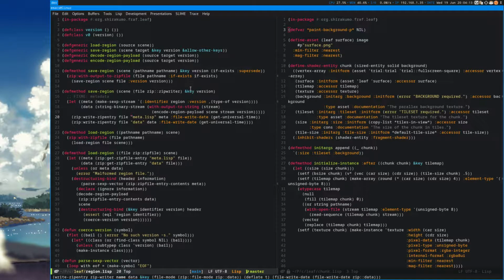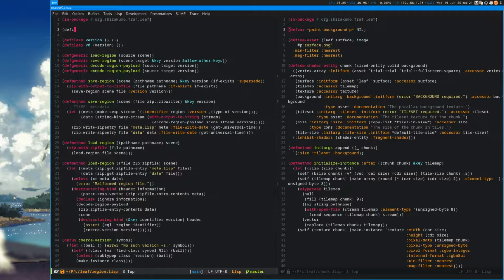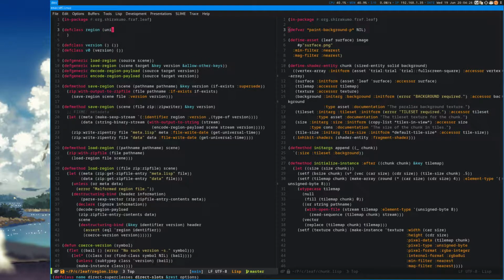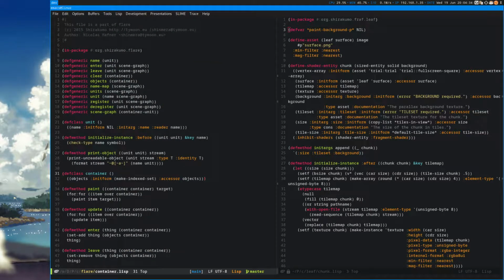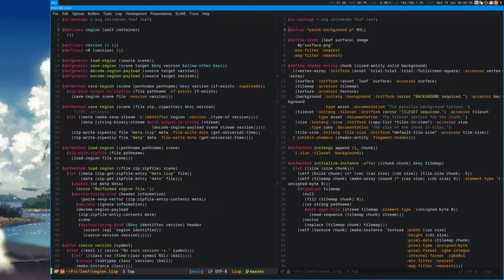So what I thought about instead was that we create a new class called region, and this region class is going to be a unit, and it's going to have, actually it's also going to be a container, if I remember what the container does correctly. No, it does not. Hold on.